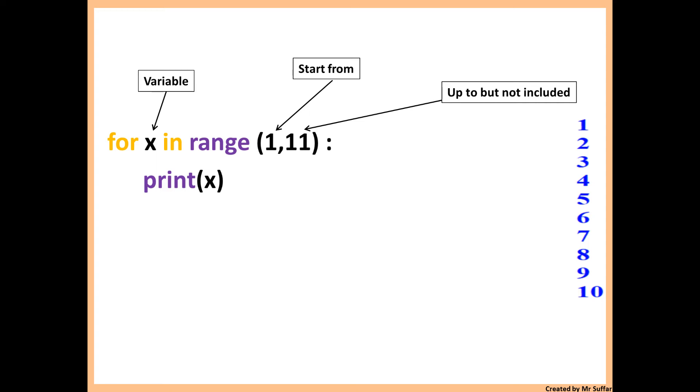If we print x, it will display 1, 2, 3, 4, 5, 6, and so on. x is just a counter. It will hold all the numbers between that range that we put inside the parentheses. In this case, 1 to 10, because the 11 does not count.